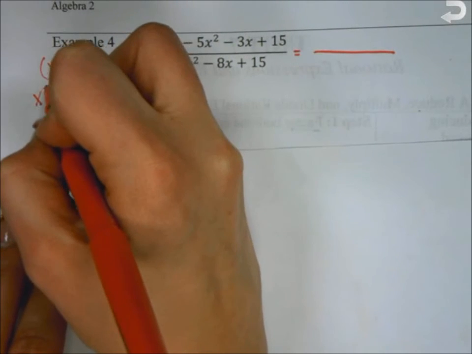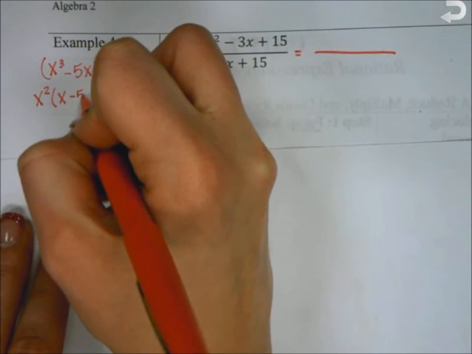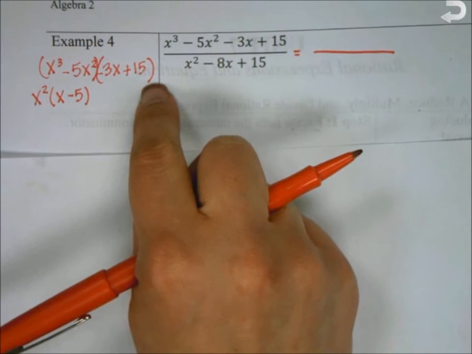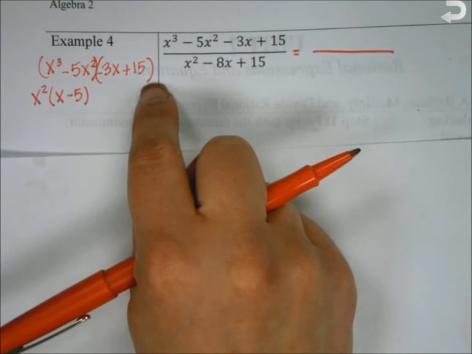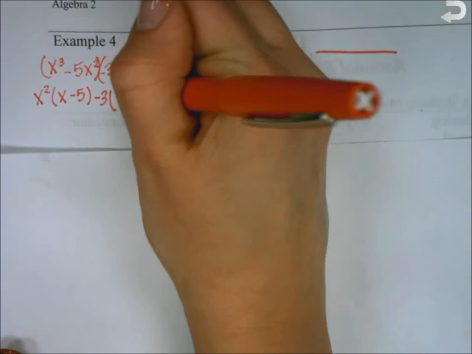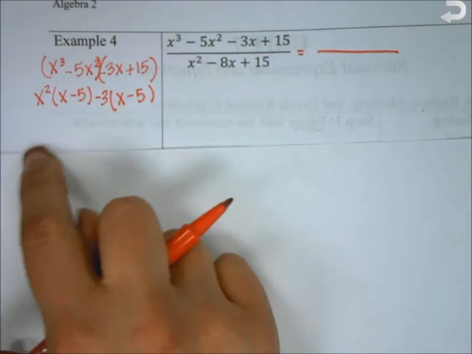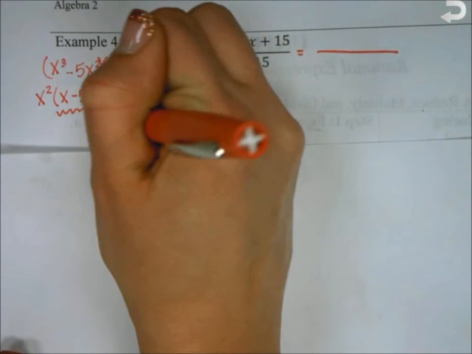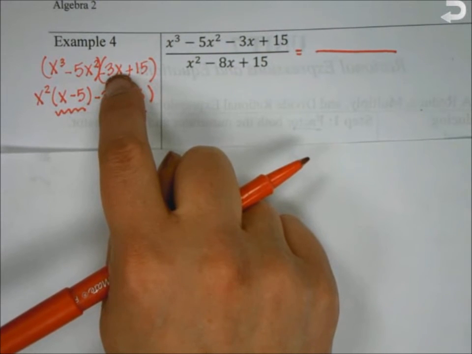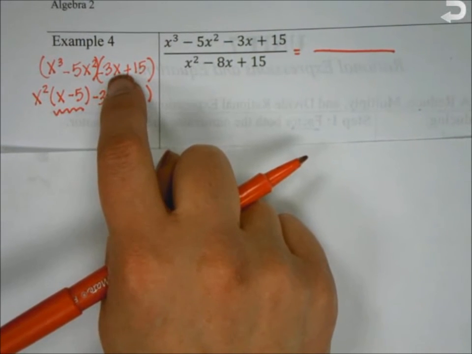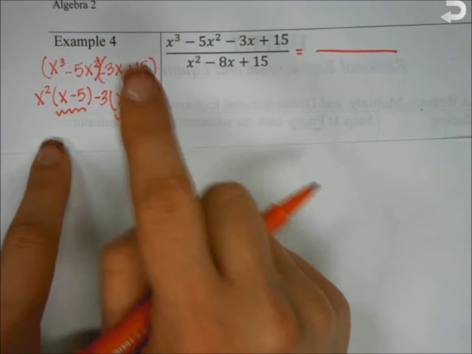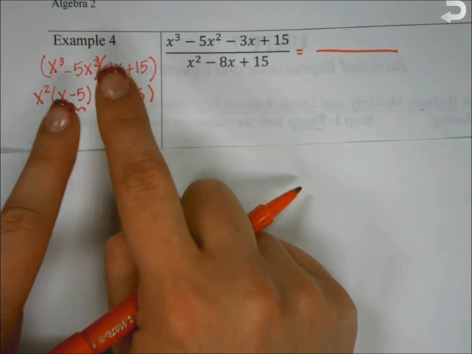What about from the second grouping? We want to pull out a negative 3, because if we pull out a negative 3, we're going to be left with x minus 5, and they're the same, which is what we wanted. Usually if there's ever a negative attached to the term, you're going to pull out the negative to change the middle sign. Now both of these things are being multiplied by the same term, x minus 5. So what am I going to do? I'm going to factor out that x minus 5.